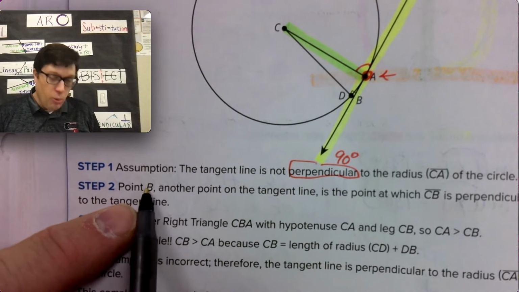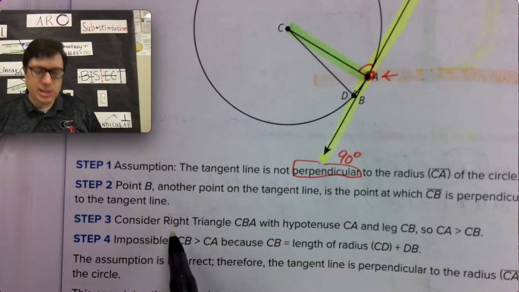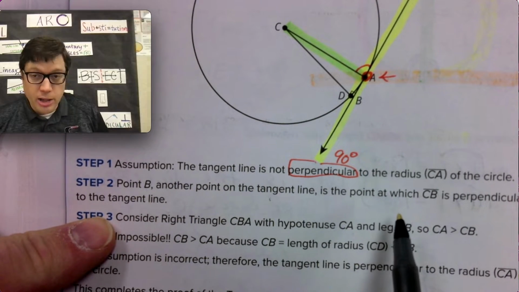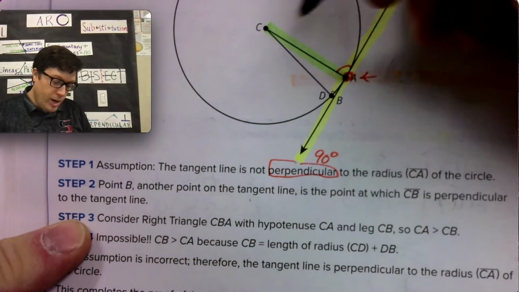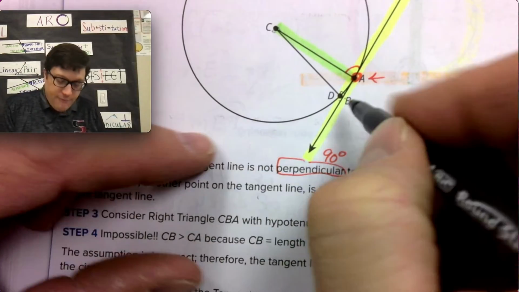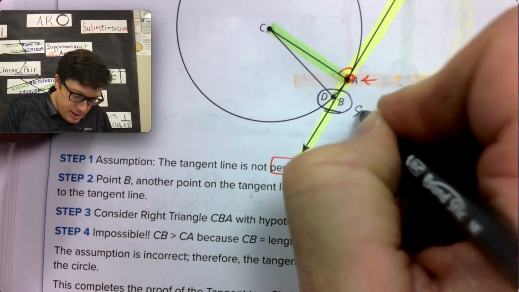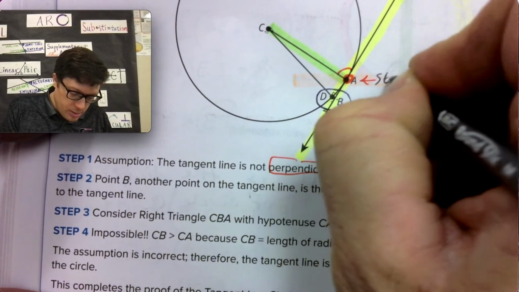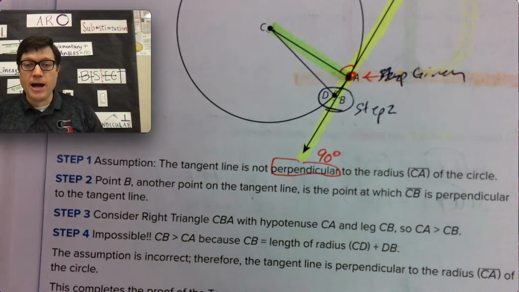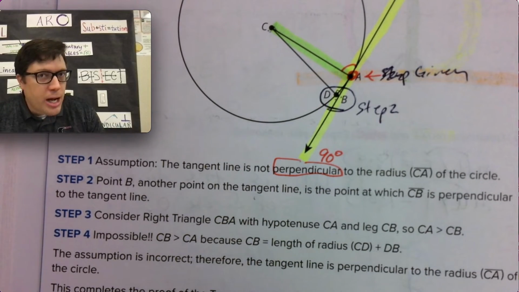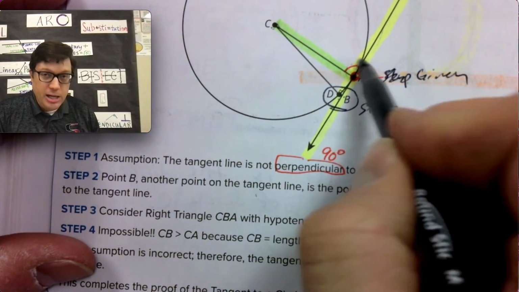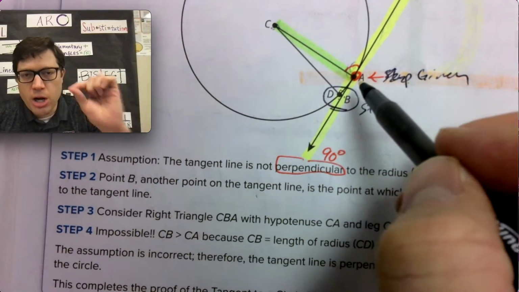So therefore, point B should be the point that is on the tangent line and is perpendicular, right? The radius, or this line, it might not be a radius, but this line right here, we're going to say, okay, fine. This is step 2. This is step 1. No, this is the setup. This is the given. We're going to say, okay, fine. Pick point B. Something has to be 90 degrees. If it's not CA right here, if this isn't a 90-degree angle, somewhere else there is.